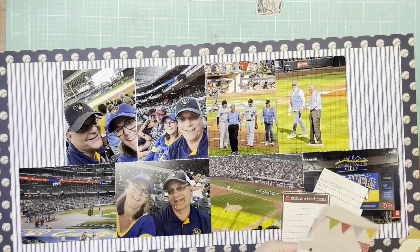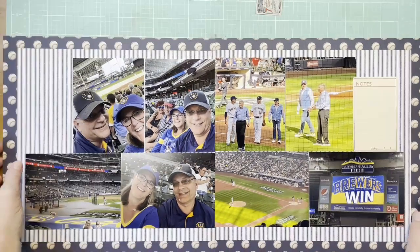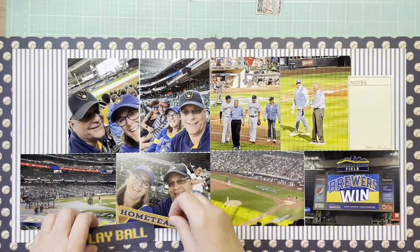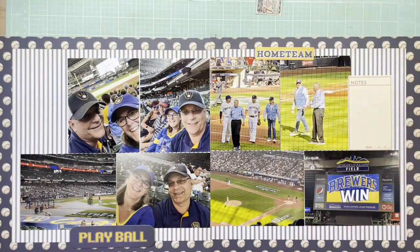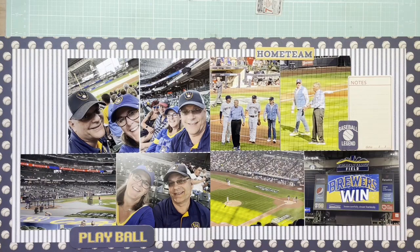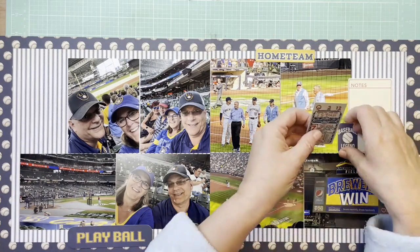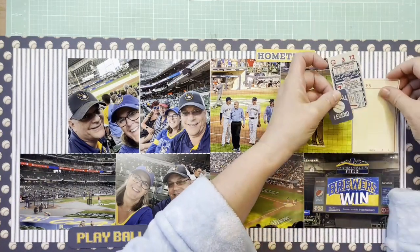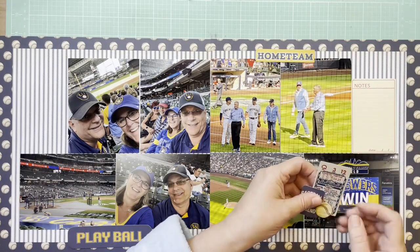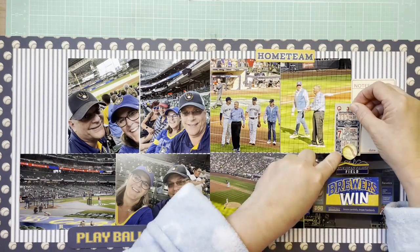This collection does have white, like that twill paper is white, but everything is pretty vintagey and distressed. So I'm looking for a note card that is vintagey and distressed. And so I found this off-white colored one, and it's very old. It's from October Afternoon. I don't even remember what collection. I just know it's old. So that ends up having some red in it. So now I'm thinking, ooh, I need to be a little bit conscious that I do get some red in here. There's red in a few things here. In some of the pictures, there's some red appearing. And then obviously baseballs have red stitching. So that was actually a pretty easy thing to accomplish.